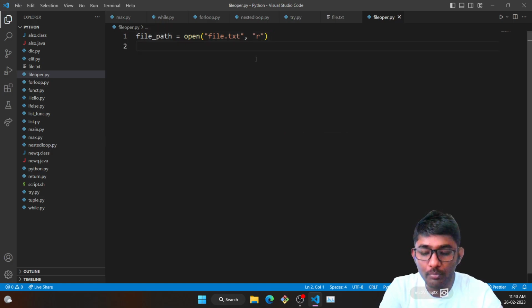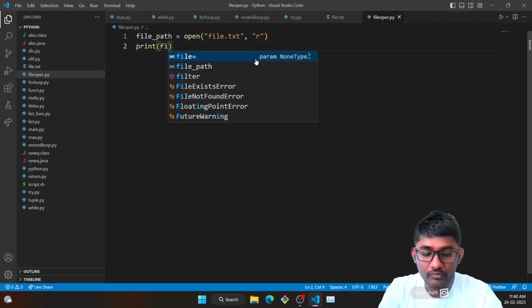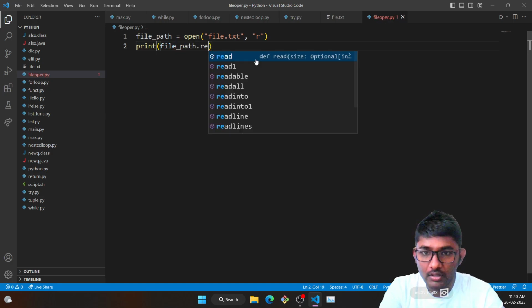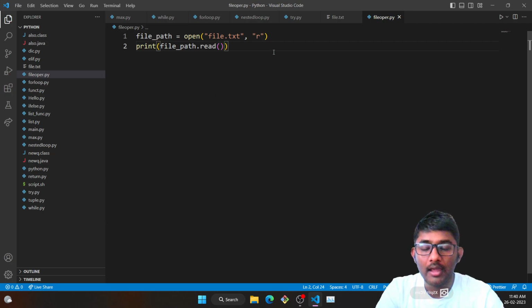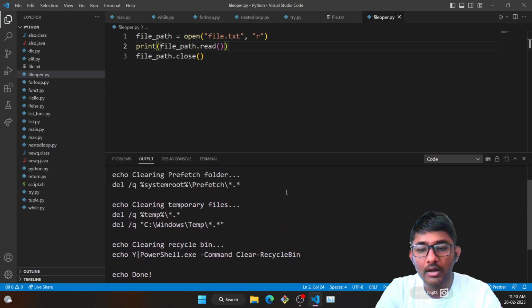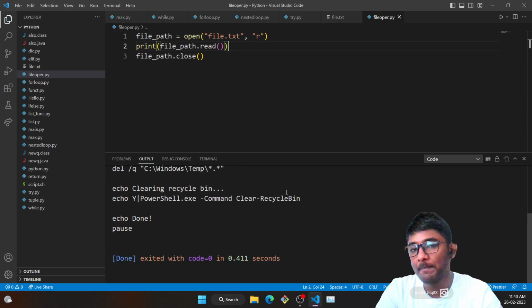And then I want to print the file over the console. So the print function followed by the file name. So file dot read. Okay. And once the file is open, you have to close it as well. So file dot close. All right. So by using these three lines of code, you can read any file over your system. And when you execute the program, you can see the content of the file is printed over the screen. Okay. So this was the read operation that can be performed.